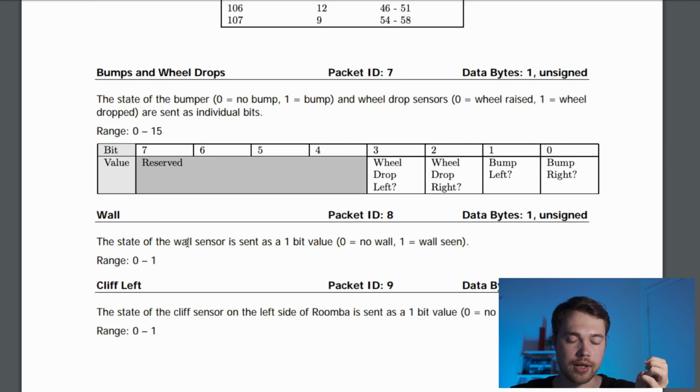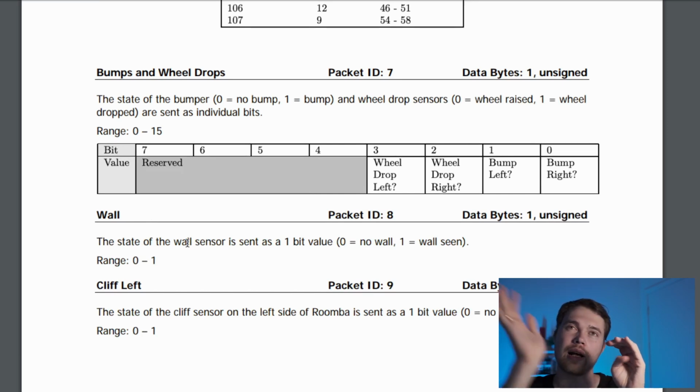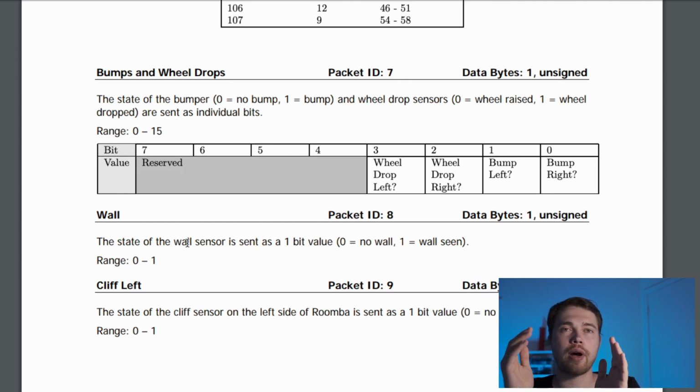Wall. Okay, so there is a wall sensor, and it's actually interesting. Unfortunately, it doesn't look straight ahead. It doesn't feel the wall straight on. It looks a little bit, I guess 30 degrees, to the right, clockwise. So if you want to understand whether the wall is next to you, you need to turn to the left, counterclockwise, first, then sense the wall, and then turn back. Not that easy. Not sure why they did it that way. Okay, so that's the wall.